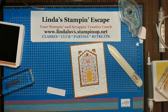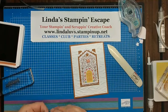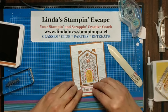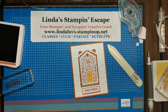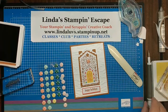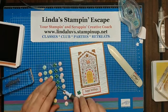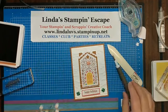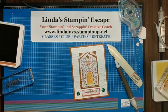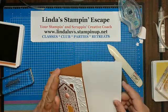Two more dimensionals. I'm going to put that there. And then I want a nice contrast of color. So we are going to put one of these on each side. Wonderful. Quick and easy. We got the inside of our card here, which we can decorate.